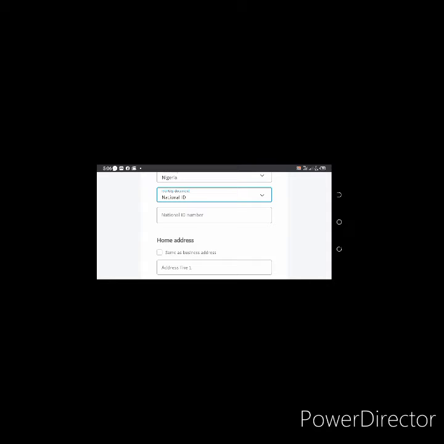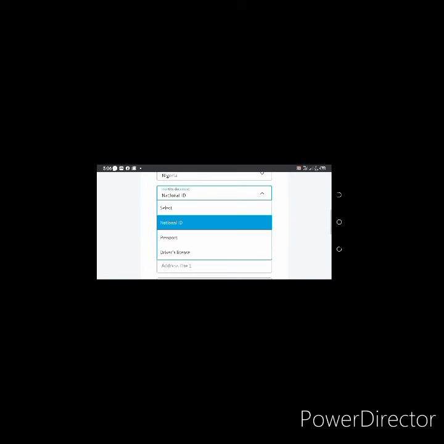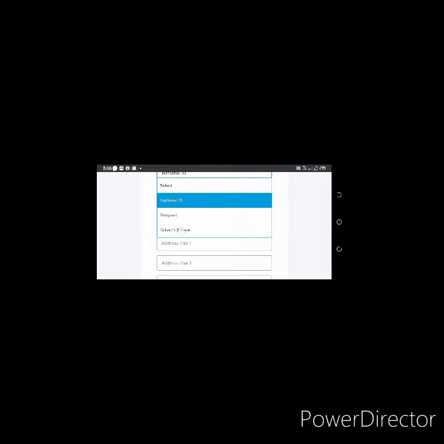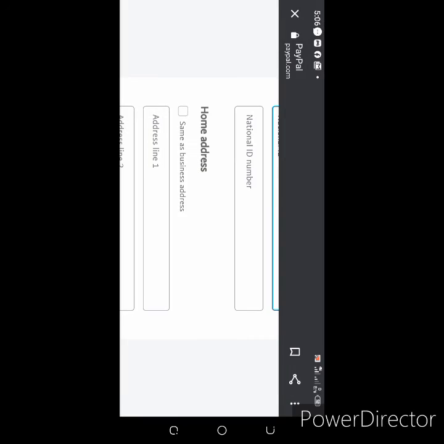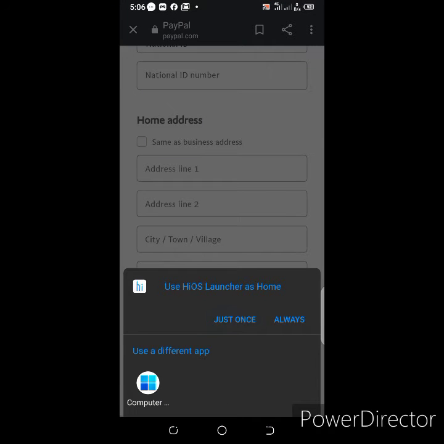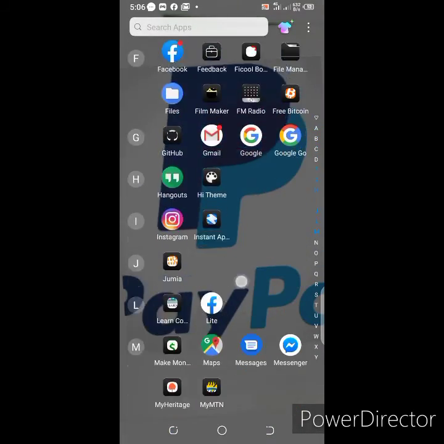So in this place now, you're going to select your ID. Here you can see select national identity document. Is it national ID card I am using? Is it national passport? Is it a driving license? In this case, I'm choosing national ID. It's now asking me to put my national ID. So I have my national ID identity number saved in my phone here. I'm going to copy it now and paste it there for the sake of this tutorial.